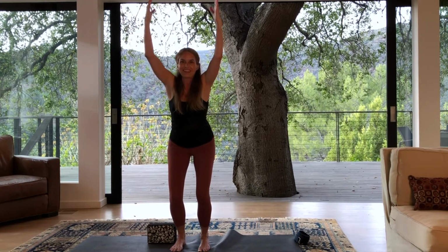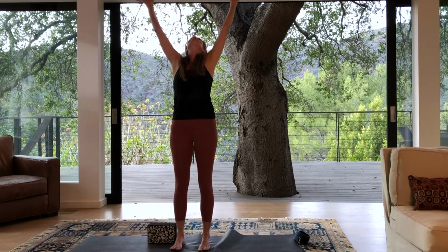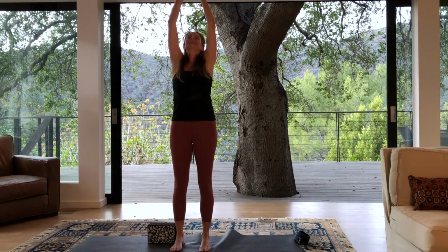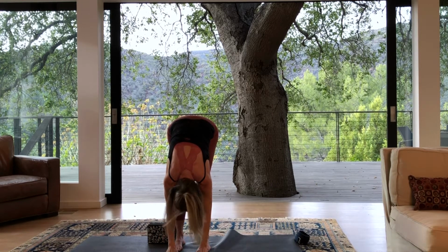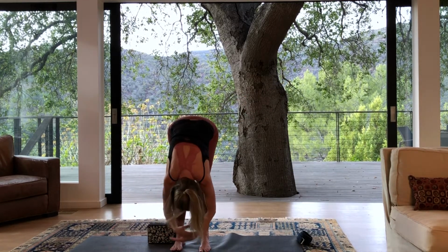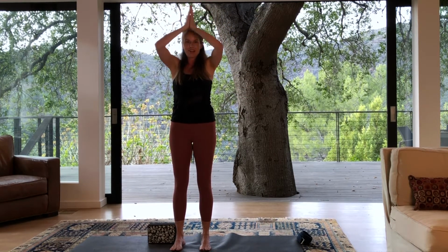One more inhale here, exhale, starting to feel a little warmth in our body as we reach up, open up, lengthen up. Exhale, hands to heart. Again, inhale, reach. Exhale, beginning to connect our breath with movement. Fold it in. Inhale, this time fly your arms out to the side. Feel your heart lift, arms float out. Exhale, fold it in. Inhale, rise up, reach up, stand it up. Exhale, hands to heart. Taking these half sun salutations to connect our breath and movement and create a little bit of flow and warmth in our body.